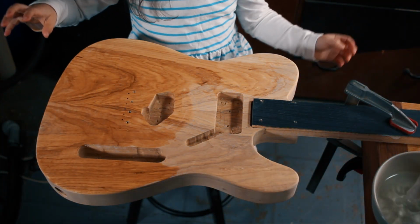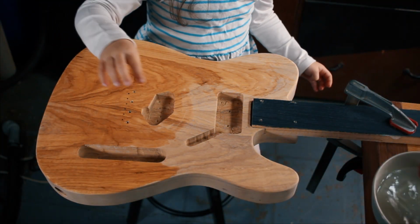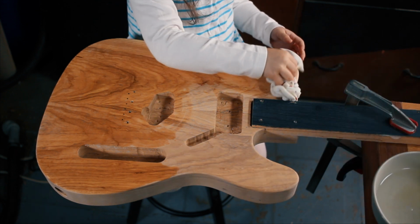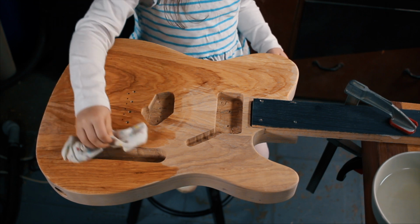If you're planning on using a water-based dye like I did, it's a good idea to raise the grain with some hot water before the final sanding. But make sure you check your local policies regarding child labor before doing that.